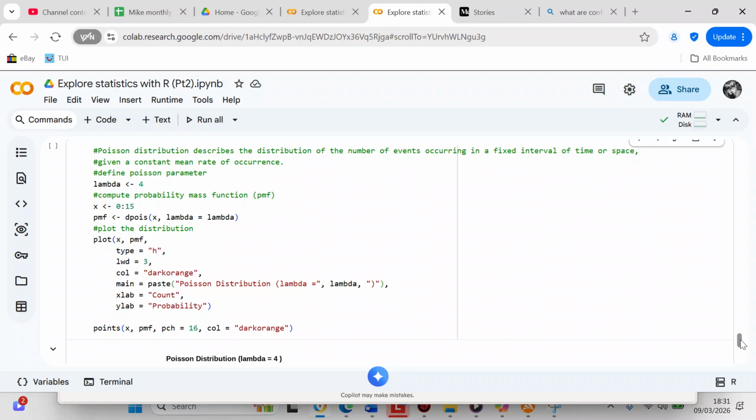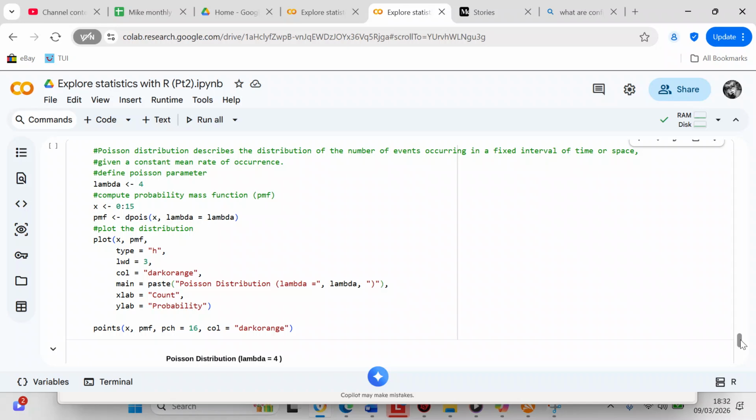Then we're going to plot the distribution. So plot brackets X, comma, PMF, that's your probability mass function, comma, type equals h, comma, lwd equals 3, comma, col equals dark orange, comma, main equals paste, Poisson distribution, lambda equals lambda.